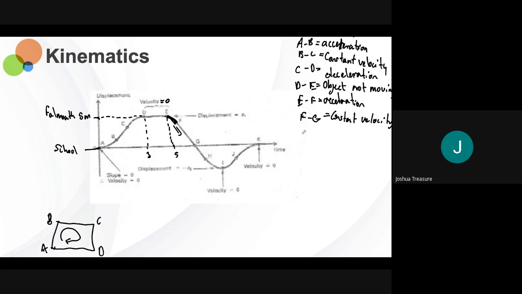All right, and from G to H, what is the value of the velocity? What is the velocity there from G to H? Is it changing? Is it 0? What does that mean? Sir, it will change right there. Are you sure from G to H? No, sir, it's not changing. It looks constant. Alright, so the velocity stays the same as well.